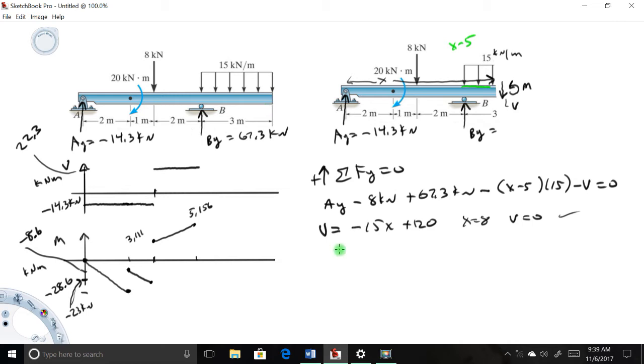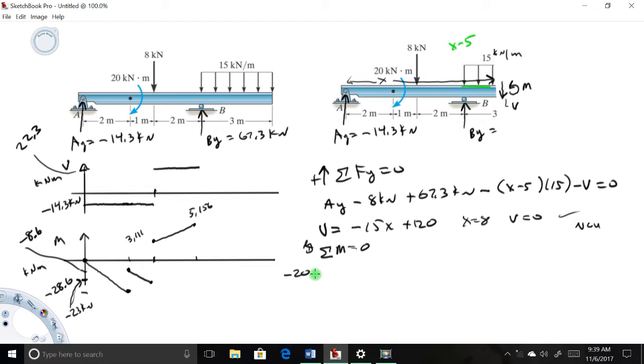All right, moment equation. And this one's going to be pretty long. Sum of all moments equals 0, counterclockwise positive. We're going to want to be real careful with this one. So summing moments about this point, left to right. So we're going to have the minus 20 kilonewton meter. I'm going to just put NCU here, note to consistent units, and move on because I'm going to probably run out of room.